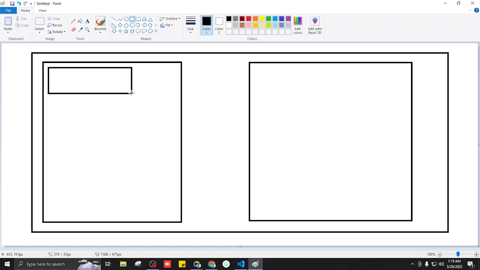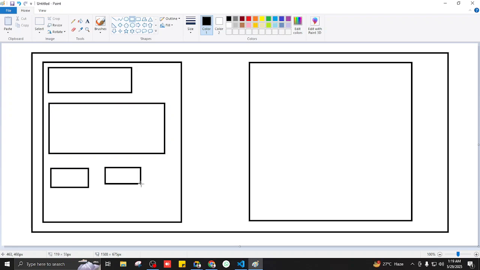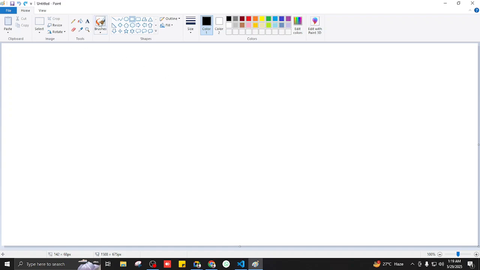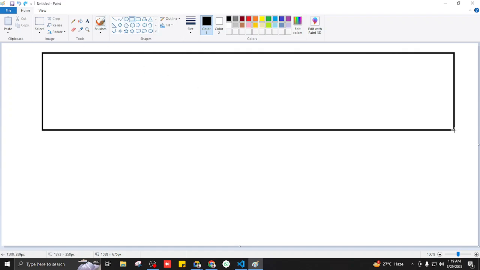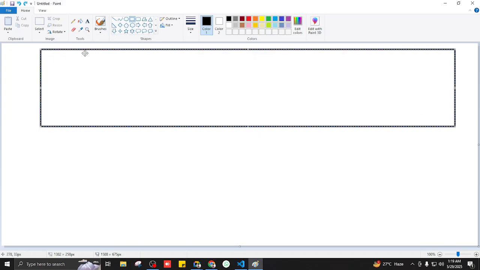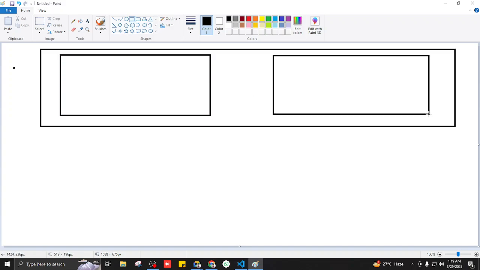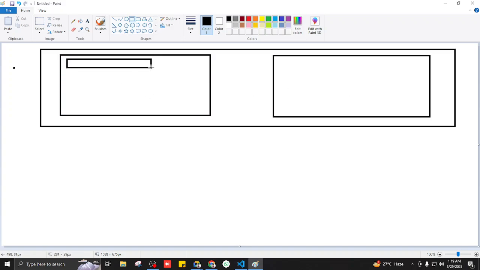We'll have the heading, the paragraph, and two buttons. Wait, let me do it again because I wanted to do it for the smaller screen as well. So this is the larger screen. We have the title section and the image section. The title section is going to have the heading, the paragraph, and then two buttons.